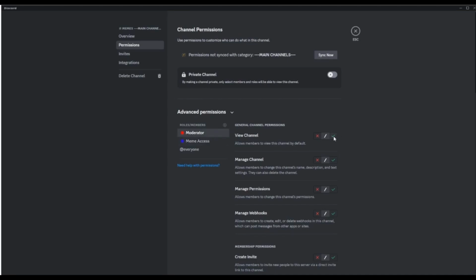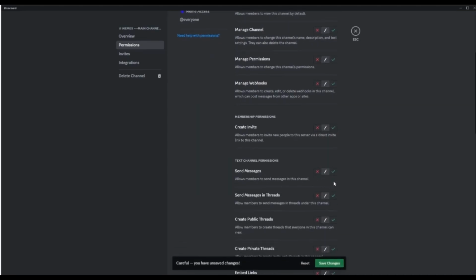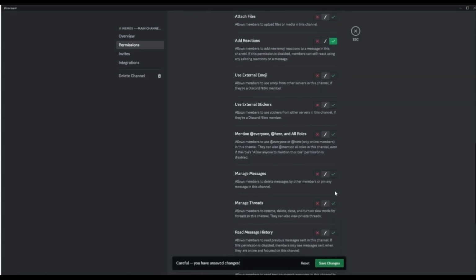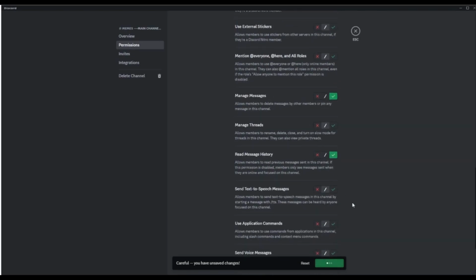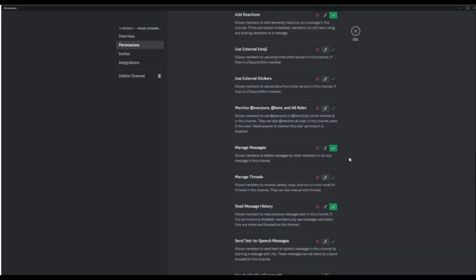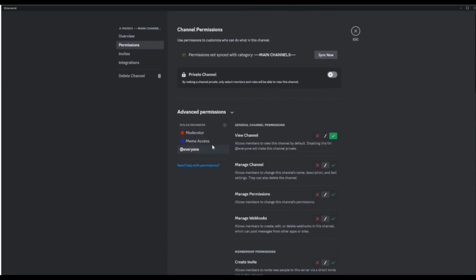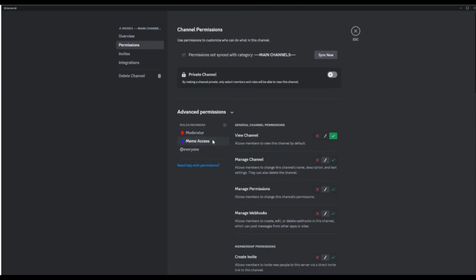But just in case, we will add the moderator role and make sure they can send messages in the channel, add reactions, and manage messages in the channel, of course, with message history. It should be completely fine since it's already enabled, but just in case, I'm just going to add it. You know, you can never be too certain with permissions in Discord.